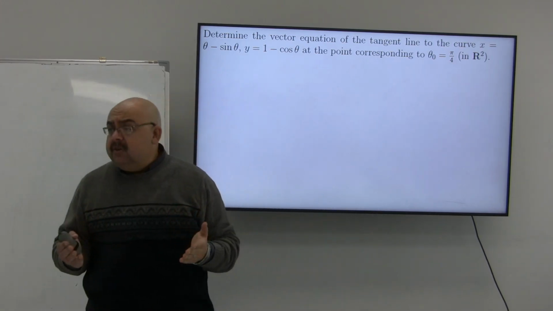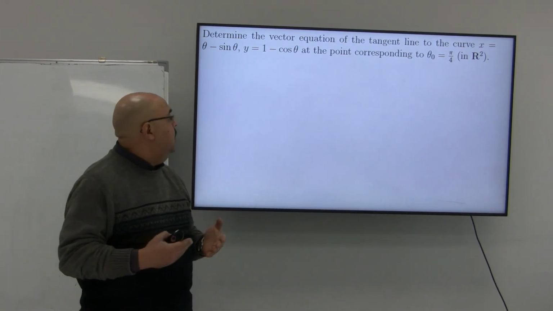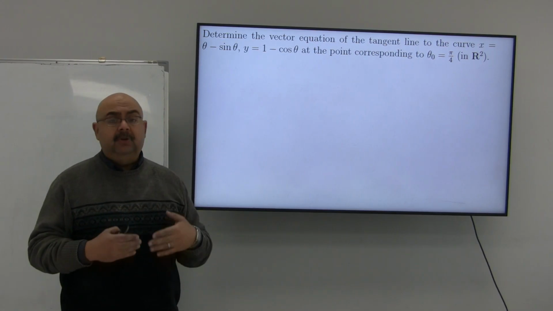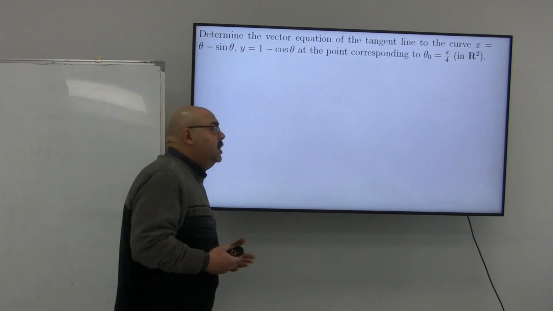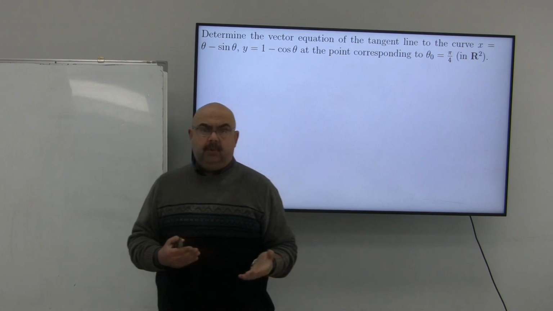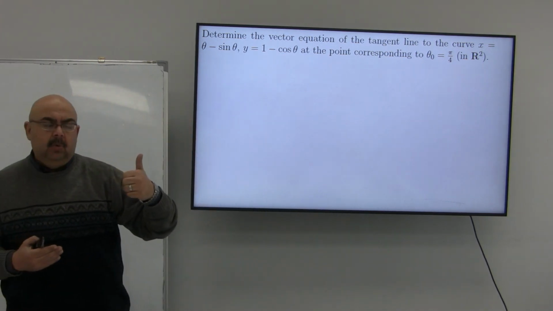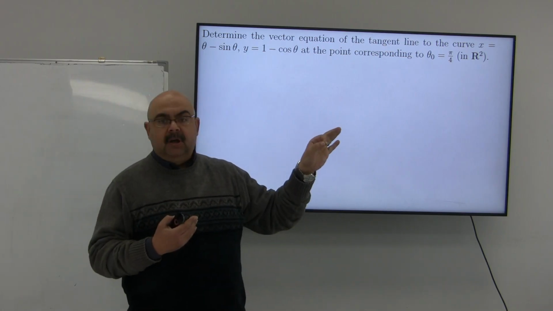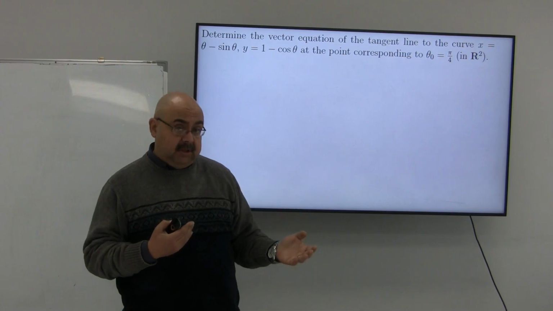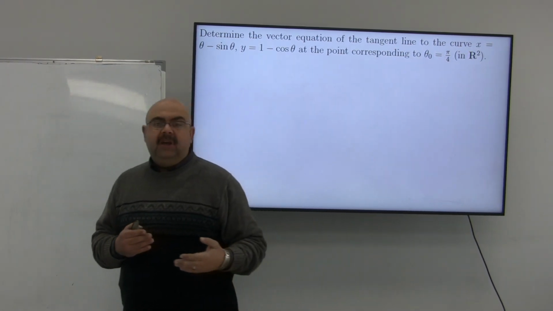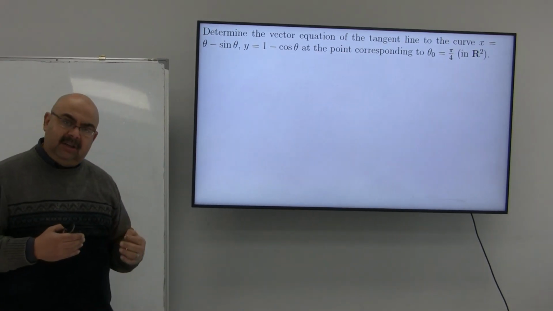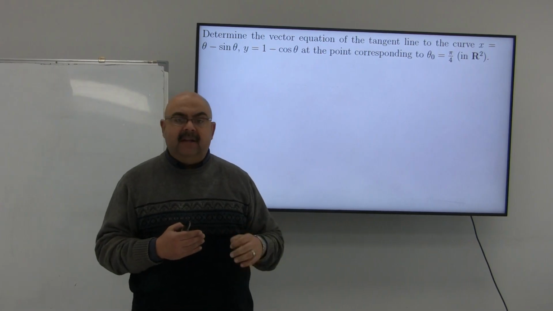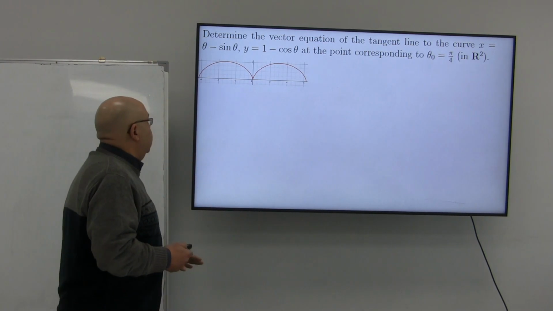As you can see, the equation of this curve is given in parametric form. So the first step in order to get this straight line equation, which is the tangent equation, is to have r, which represents the position vector, and once you substitute in it, it will give you the tip of this vector, which is the point that you will need. And also we can differentiate this position vector and get the vector of the tangent line at that point. This is what we are going to do exactly.